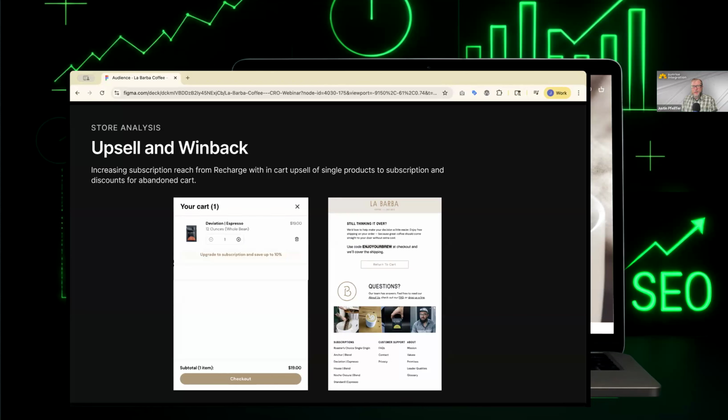And then being able to also add in that flow where the post-purchase upsell or that final cart upsell, but being able to nudge them towards the subscription to show them the discount that they could get. And then also using the win back. So offering a discount code to the abandoned cart checkout to show that we're willing to win you as a customer. We're willing to give you something to get you to make that purchase, to nudge them into returning to the store to make that final purchase of the products that they kind of left behind.